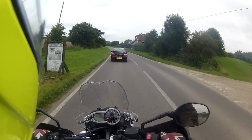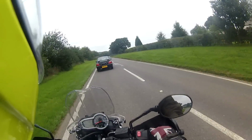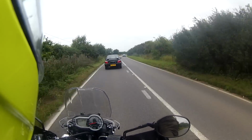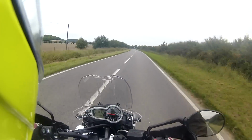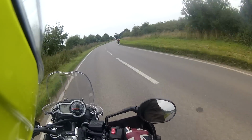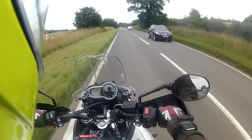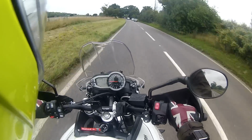The one thing though that a lot of people find annoying is that when you turn it off and on again, if you are in a mode where the ABS is off and the traction control is off, then it'll revert to ordinary ride mode, which has everything on. So say you're doing lots of off-roading and you just stop for a break and you're still off-road, when you turn it back on again, it's reverted to road. So you have to press that M button there for mode. That's a very easy and quick way of changing modes, but it's been a bit irksome for some. But this is the road model anyway.